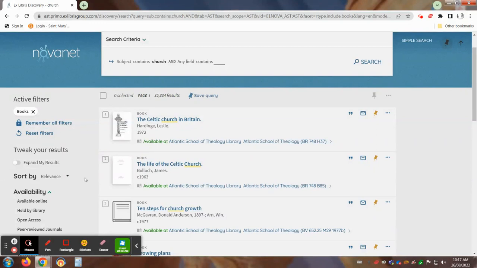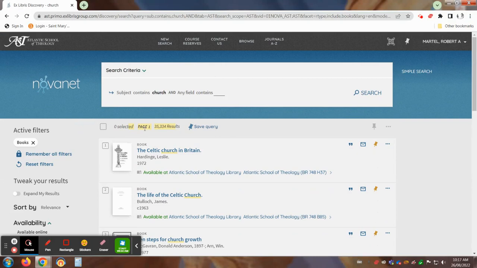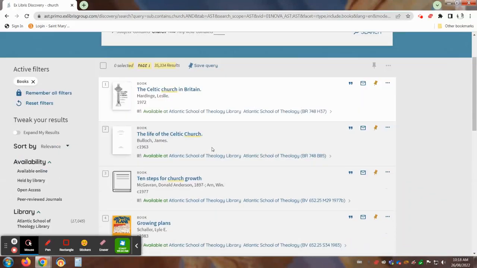And when you do a broad search and you retrieve a lot of results, had we received something like 50 results, I'd be sifting through those 50 results. But 35,000 results is a tremendous amount. And a broad topic like this really needs you to focus. So what we're going to do is go back into our search and add an extra search term.